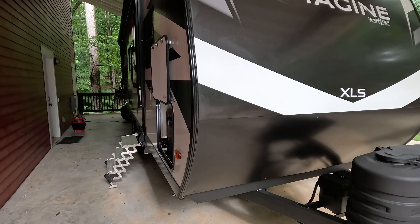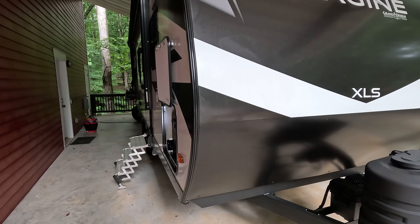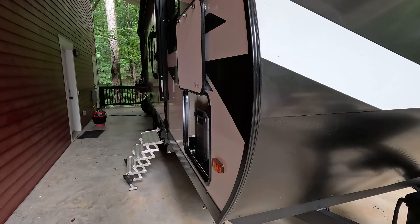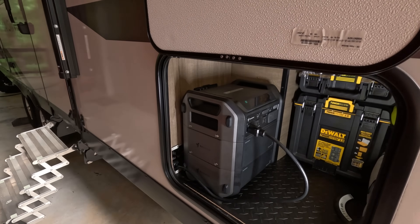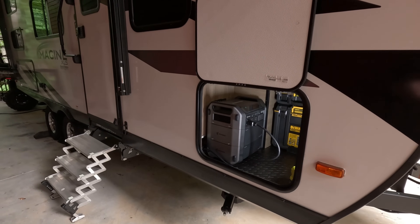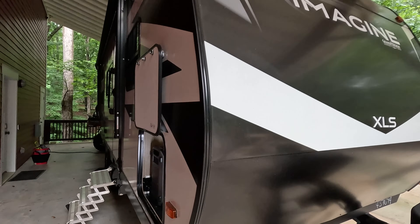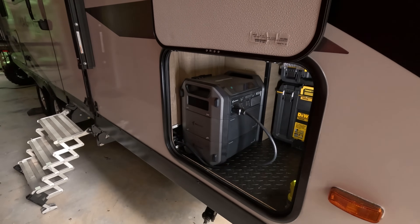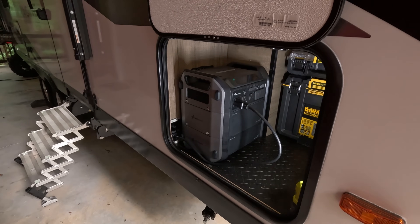At the same time, I've found myself in situations where I could relate to the benefits of having a big lithium battery bank and inverter charger, especially for light off-grid camping or travel stops along the way. I've always been curious if there was a way to incorporate an all-in-one power station into an RV seamlessly — so it could be used both with the RV and get additional use outside the RV whenever needed. When I bought my most recent RV, the Imagine XLS, I discovered that Grand Design had done inverter pre-wiring from the factory in the front storage compartment. So I started planning how to utilize that pre-wiring to incorporate a portable power station. I came up with three main goals.